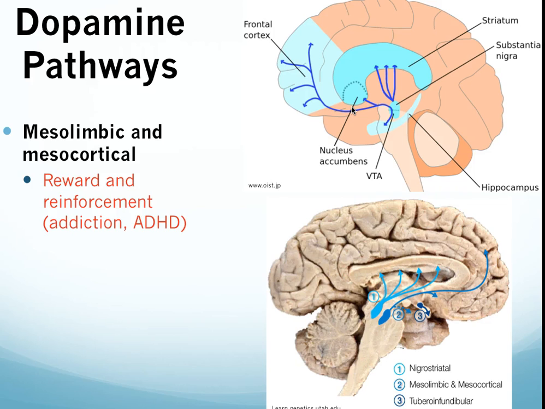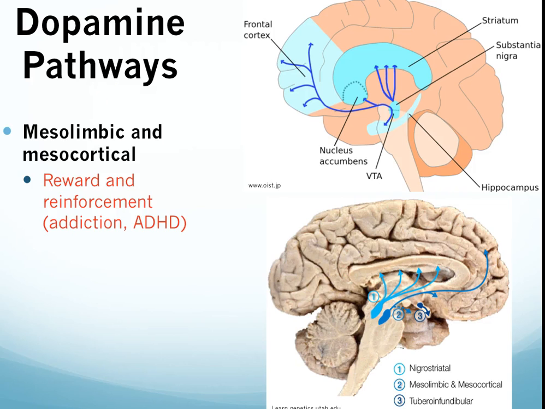So this is actually an area that's very important for signaling to you that something is important, right? And when things are important to us, a lot of times we want to do them again, so our brain has a way of rewarding us for doing them, i.e. we feel good, okay? But sometimes we feel bad if it's something that we don't want to do again. So that's sort of a double-edged sword, right?